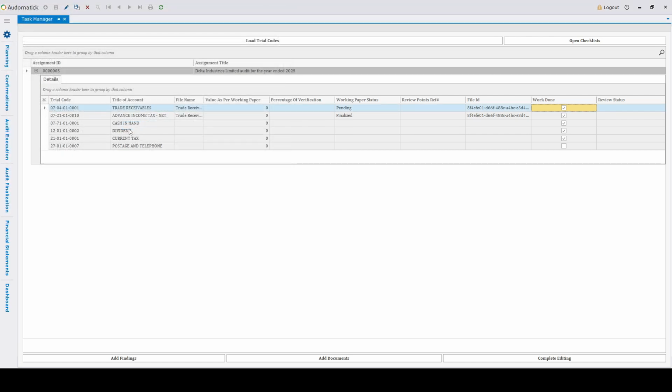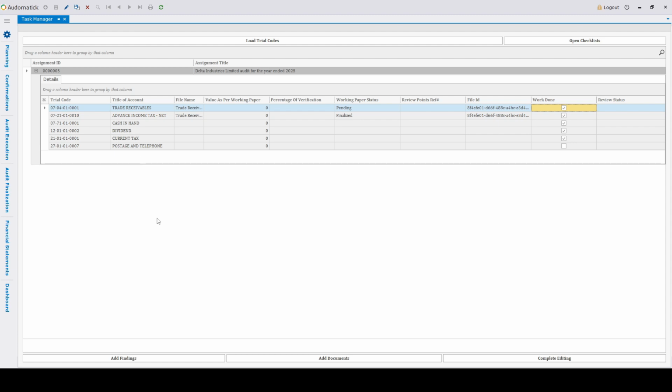The Task Manager also provides 2 additional forms to attach the documents or any supporting evidence that the team member has obtained in the course of audit, as well as any observations or findings identified in the audit. Both of these forms are accessible from the buttons in the lower part of the form. One form is Documents, and the second one is called Findings. Since both of the forms are identical in their interface, let's explore one of them to understand both.